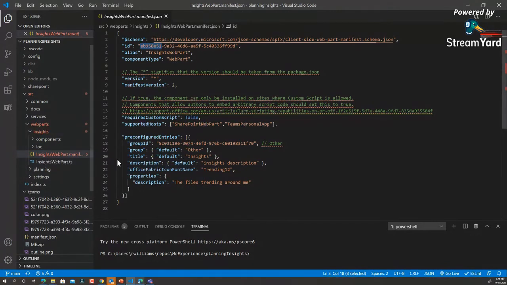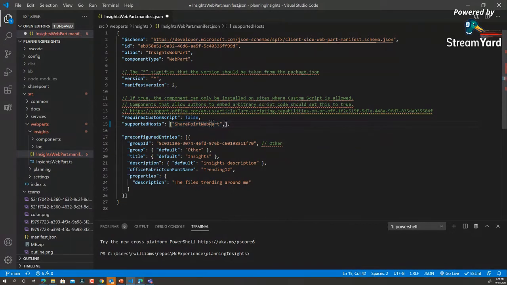And another interesting thing is, to make each of your SharePoint web parts a Teams application, you need to make it visible in your Teams. And to do that, you have something called supported hosts, which is inside the manifest of each of the SPFx web parts. And I have added Teams personal app. So when you first scaffold this web part out, the only supported host it will have is the SharePoint web part.